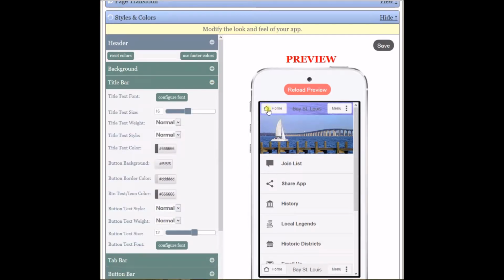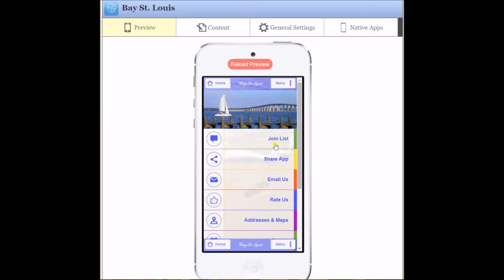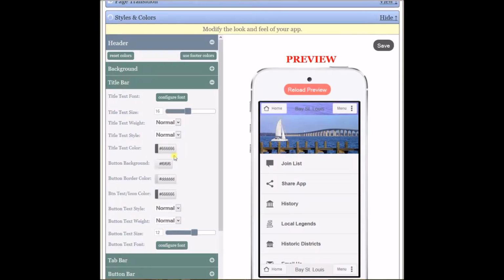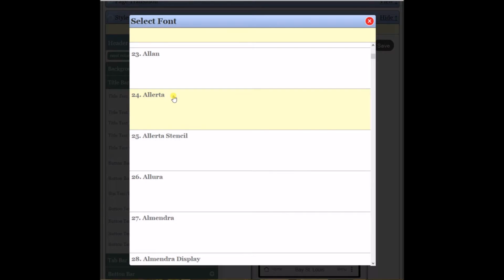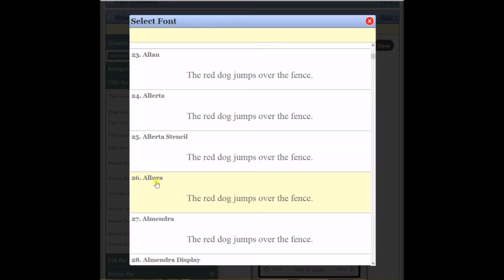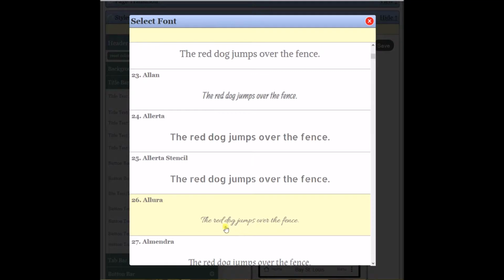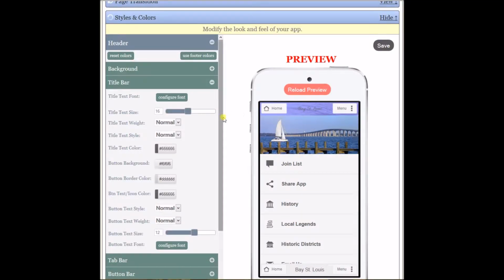And when you go to the title bar, which of course this is the title bar up here, the first thing I want to do is change the font. You see that font up there? We want to change this font to that right there. So we go to Configure Font, and I know which font I want. I want Allura. So let's click Allura. Of course, it changes the font. But of course, it's the wrong color. So let's go here, and I'm just going to click and drag that over there to change it to white. So now that looks good.